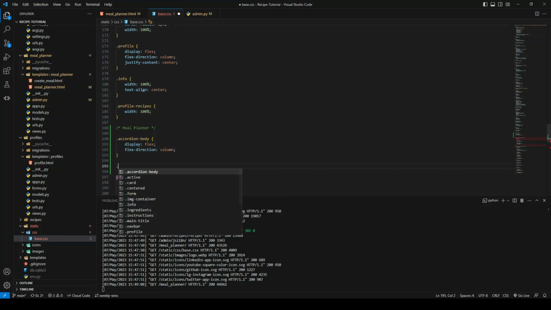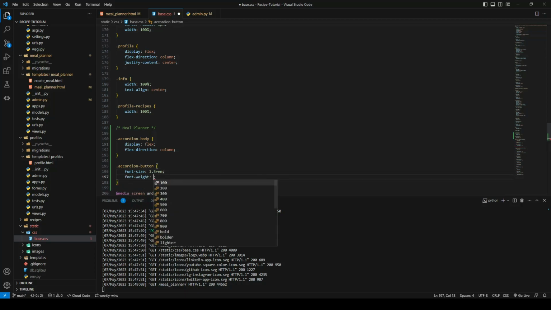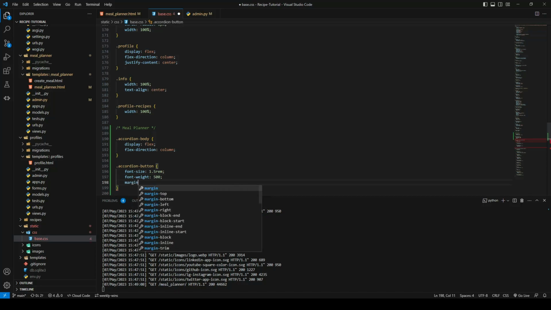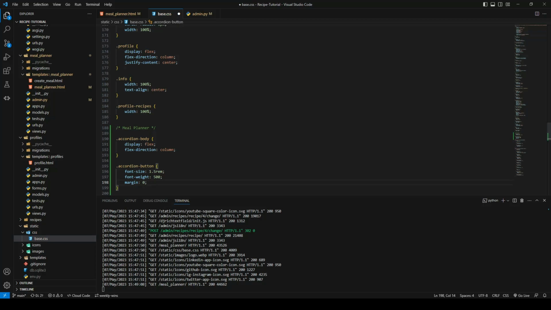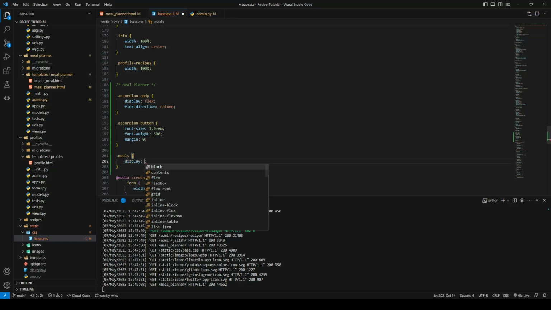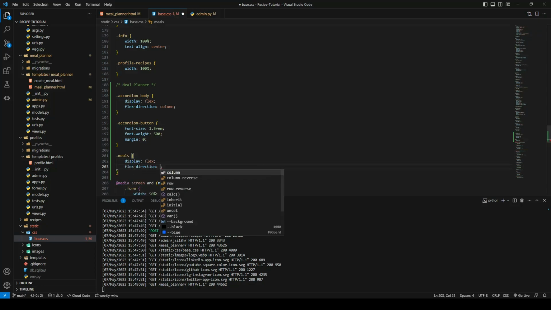We will then go ahead and style our accordion button. We'll give this a font size of 1.5rem. We'll give it a font weight of 500, just to bold it a small bit. We'll give it a margin of 0. We're then going to target our meals div. We're going to say display flex. Flex direction is also a column.